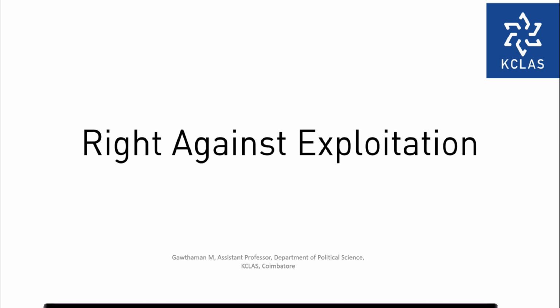Hi all. So today let us discuss the right against exploitation. As you all know, fundamental rights are an important right guaranteed by the Constitution of India. It is one of the salient features of the Indian Constitution. The fundamental right against exploitation is very important because exploitation was happening in India, and in some parts it is still happening. In order to fight against exploitation, we have a constitutional provision called the right against exploitation.